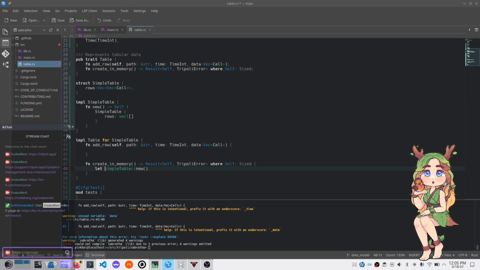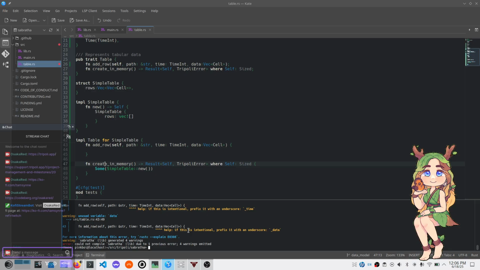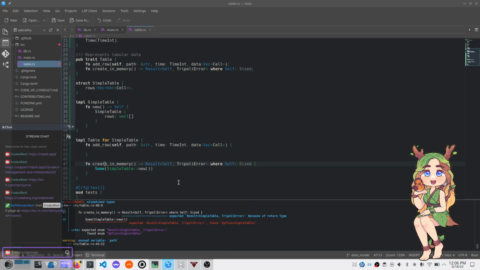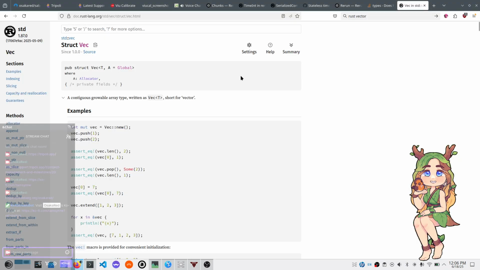We can literally just do some. Yeah, that's what I did. That's actually compile. I wonder, sorry, did not compile. What is it? Oh, anyway. Oh, what's the difference here? Result and option. Shit, what is result?